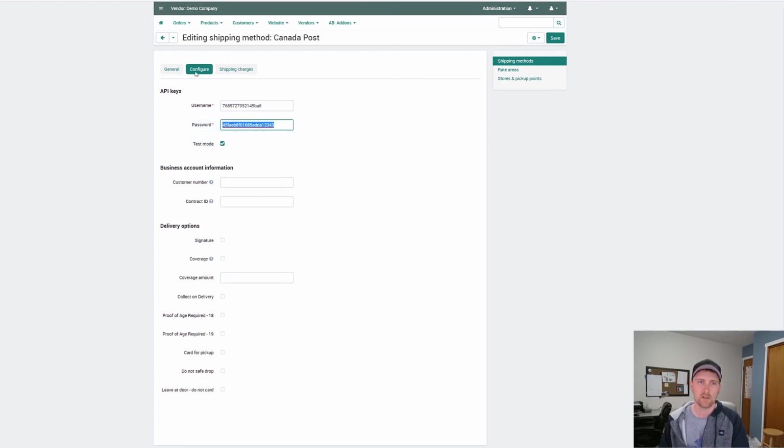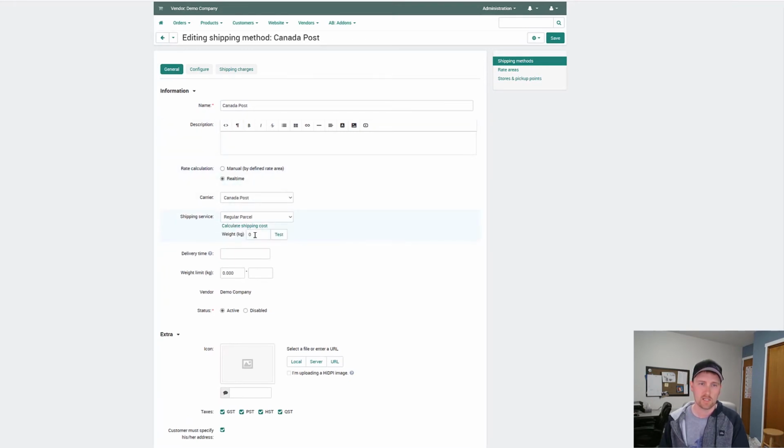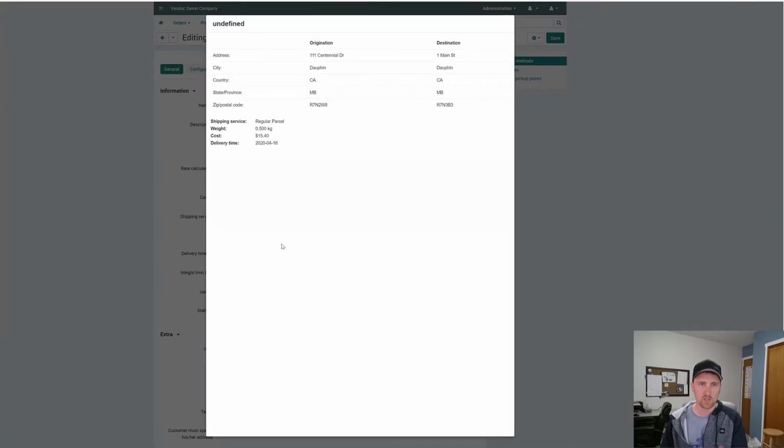Then I can hit save. And then you can test this. If you go here and go to calculate, and let's just put 0.5 in here and I hit test, what should come up here is an actual cost. If you get any other error message, that means it's not configured right, you've missed a digit, or something's not quite set up right.